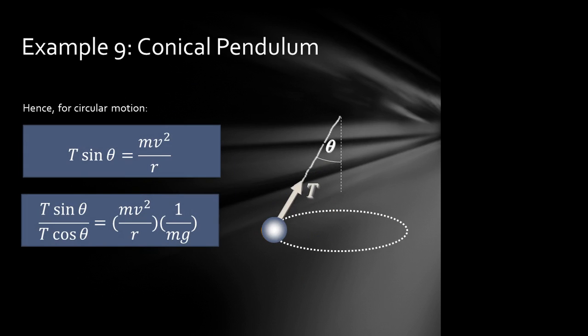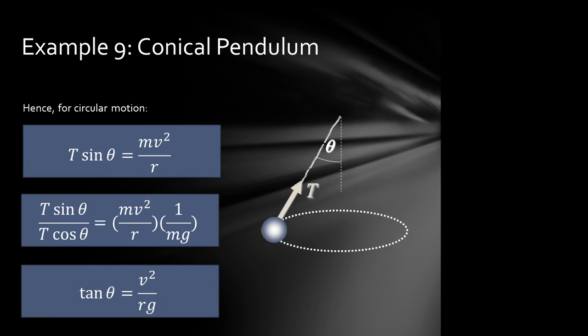Of course, for the horizontal direction, the centripetal force becomes mv squared over r. So I will be able to find T in terms of m. No need for m, I'll find it in terms of v and r. And if I wanted to find theta, that means I want to get rid of the tension, I can then solve it the other way, take one divided by the other, the y-axis equation divided by the x-axis equation, and obtain tangent theta equals v squared over rg.